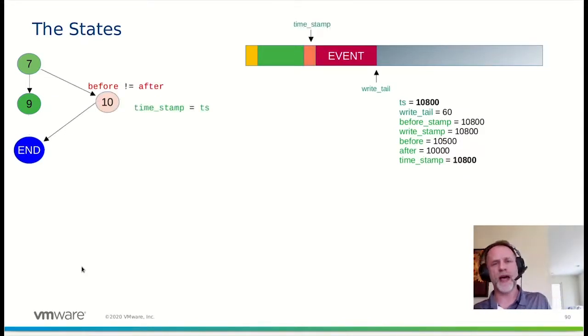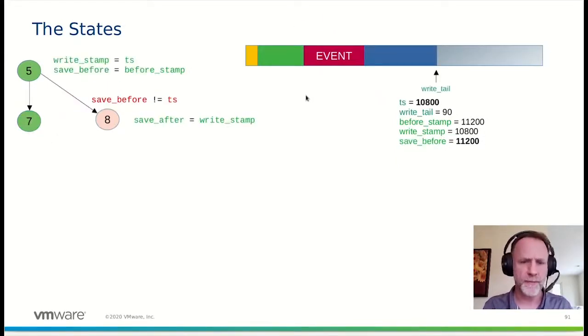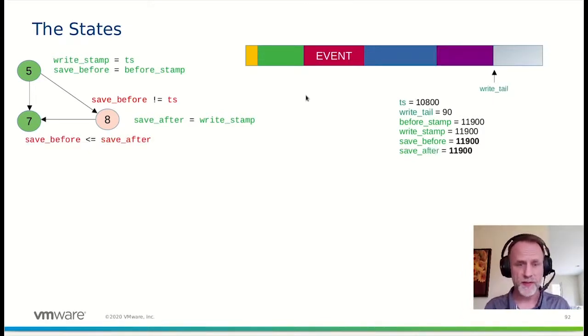But if the two were not equal back at the very beginning, we remember we created a timestamp absolute value. So we just update that absolute value with our timestamp and we're done. Very easy. Rolling back to state 8, where we just updated the write stamp and then something came in, and we don't know if it came in before or after we updated that write stamp. So what we do is read that write stamp again to see what the value is.